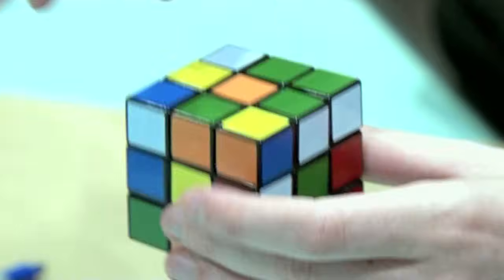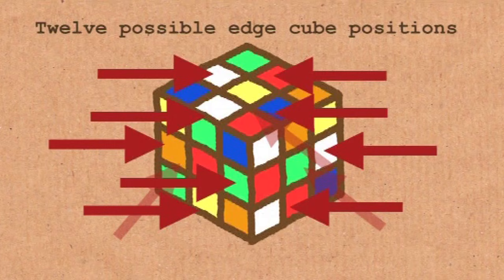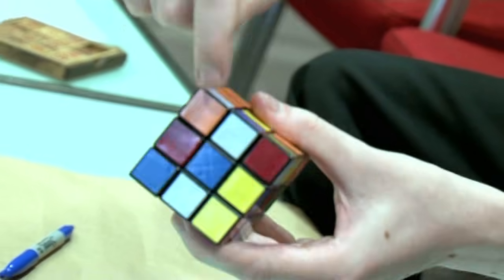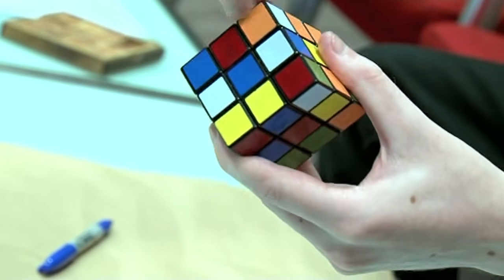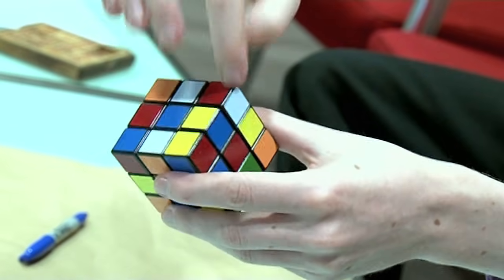We can do the edges in the same way. There are 12 edges. We're going to put the edges in. And there are 12 factorial ways to arrange the edges. So we've got 8 factorial and 12 factorial. Now for each corner, there are 3 ways to orientate it. So there are 3 colours there on each corner, and if you have free choice, you can move them around. There are 3 ways to do that for each one.